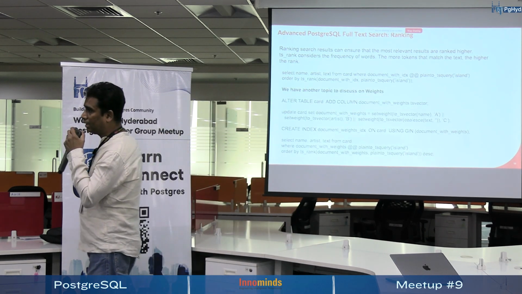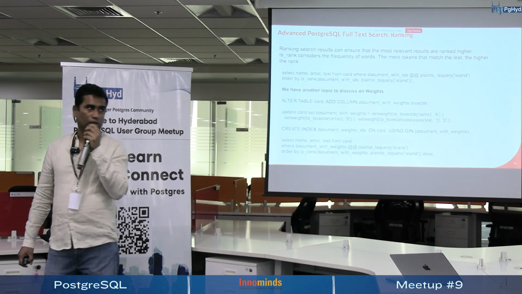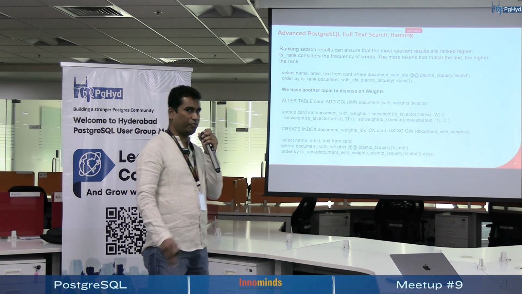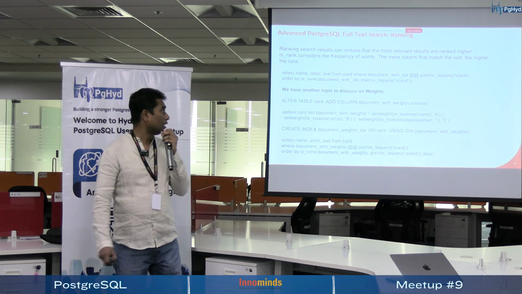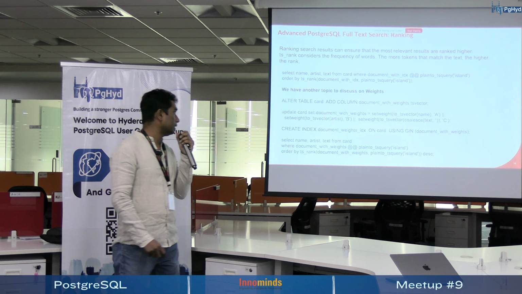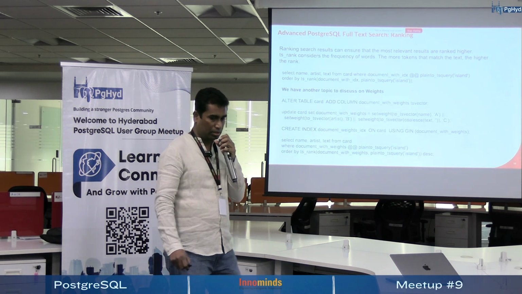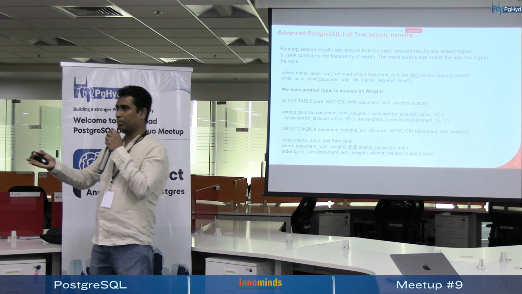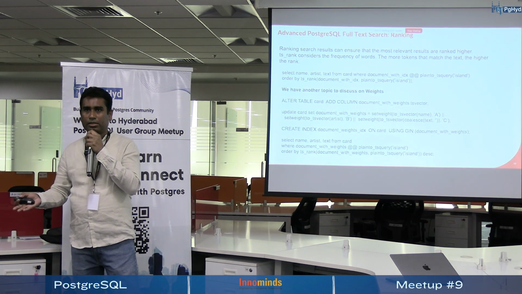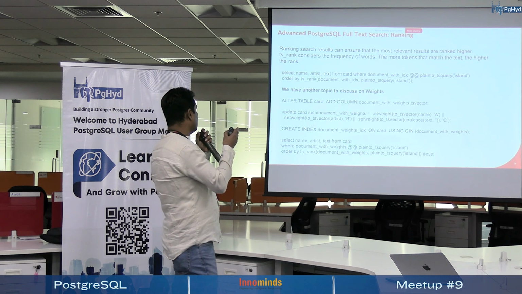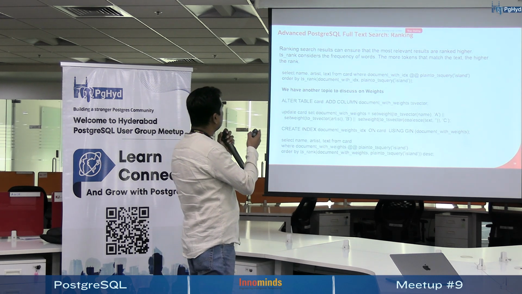This is basically the ranking. So we covered single search, phrase search, and now we have completed index a little bit, and then ranking. Ranking, as I already told you, is about how exactly you are searching the result, and the meaningful, corresponding record should come on top, right? That's the reason this ranking comes into the picture.